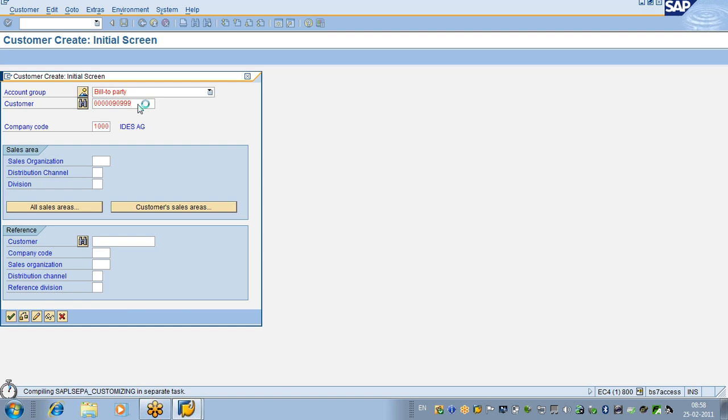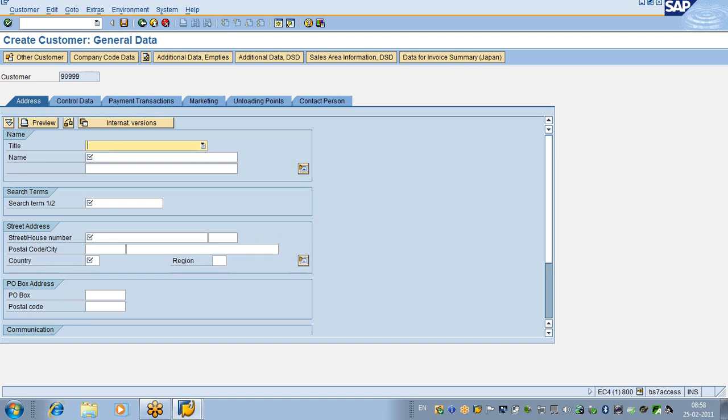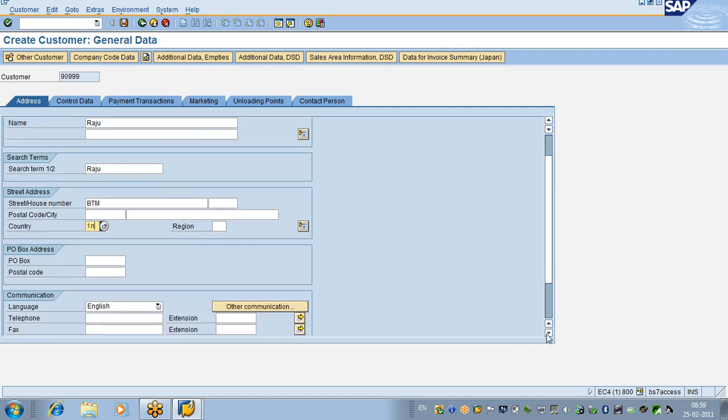Okay, so I have given one customer number for a company code. Then I need to fill all the mandatory fields. Name, you can give any name. Search term. Now you know what is a mandatory field, correct? Whenever there is a tick mark, that is a mandatory field. You need to fill all those. Street, country. Just scroll down.